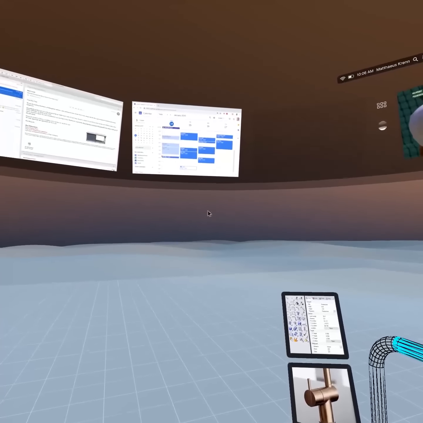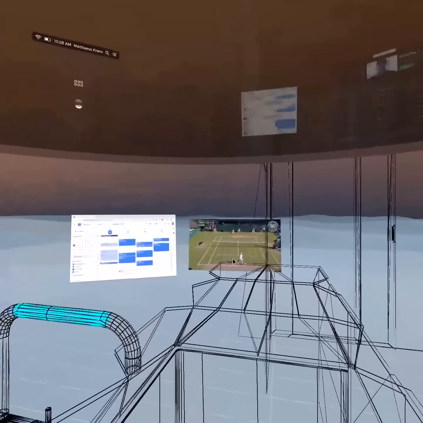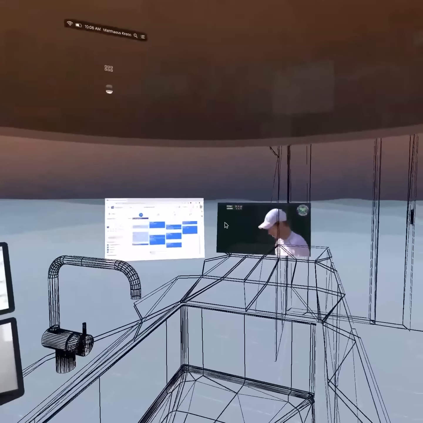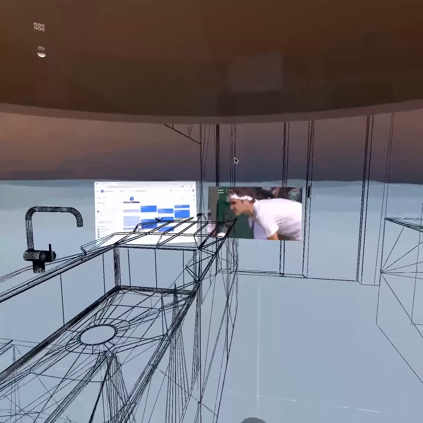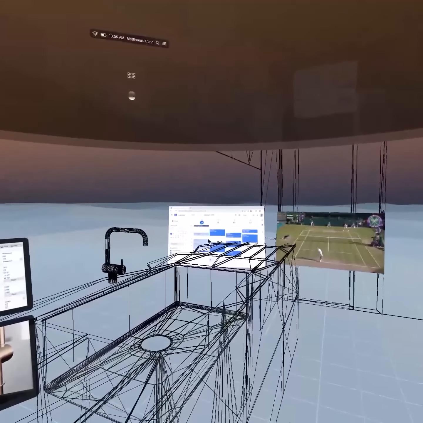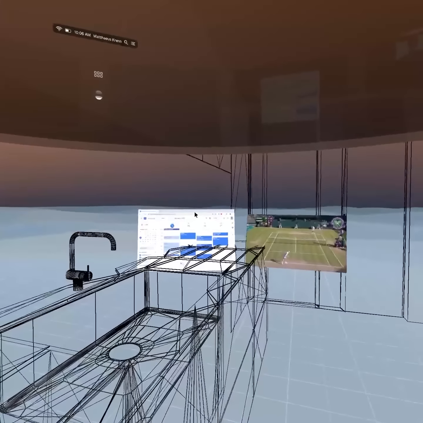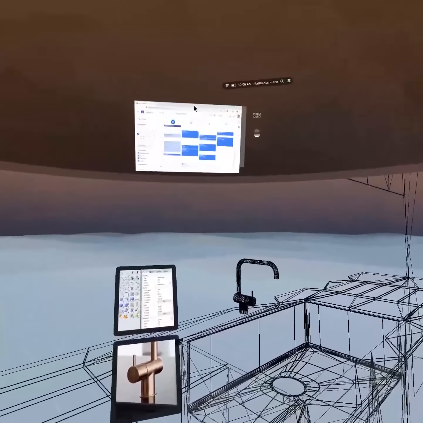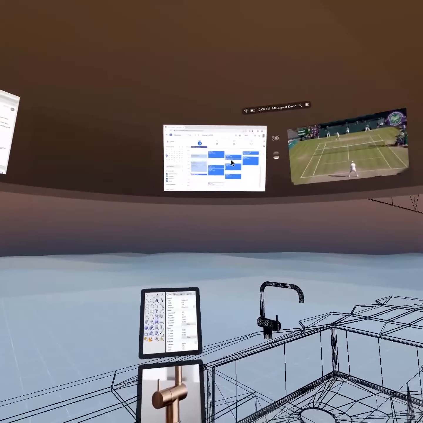So let's close this one altogether. And while I still have things like my emails or let's say this tennis match, because these are not related to the 3D modeling use case, they still behave separately. And yes, they still suffer from this problem that they're occluding some of my 3D geometry or that they basically become really hard to look at. But yes, this problem might just continue to persist. And it's my choice whether or not I want to intermix my emails with my 3D geometry. Otherwise, I can always move them up here. Oh, sorry, these are not my emails. This was my calendar.